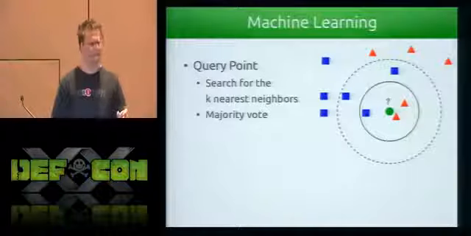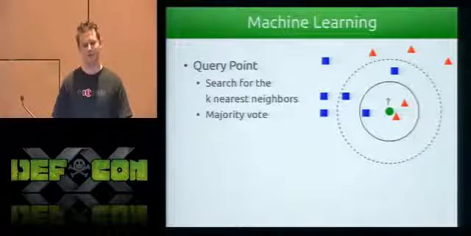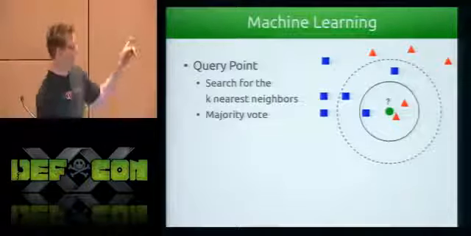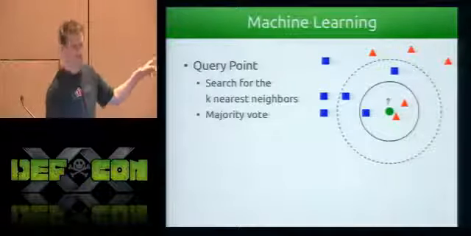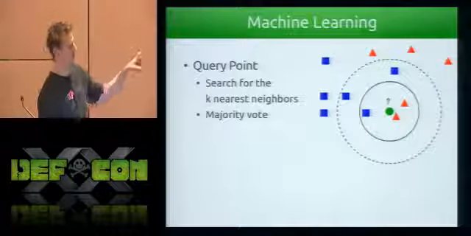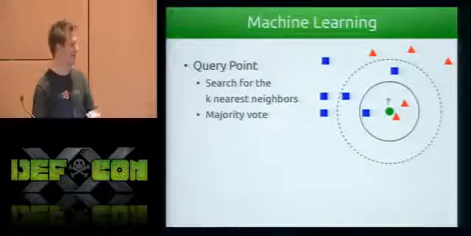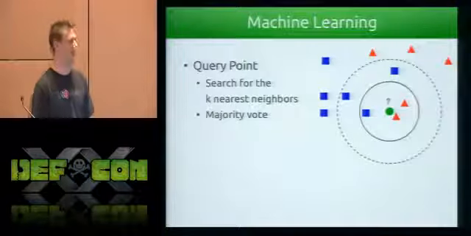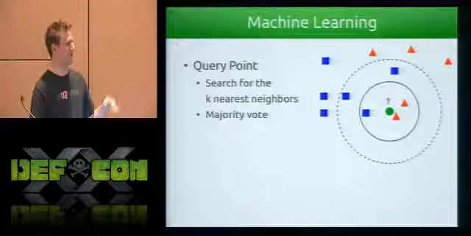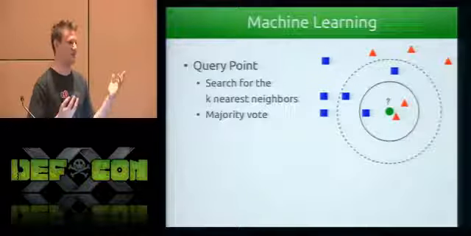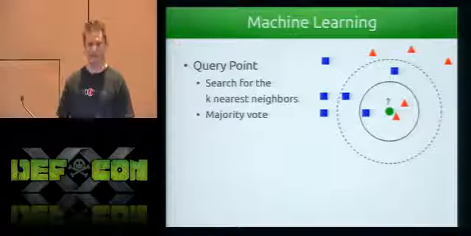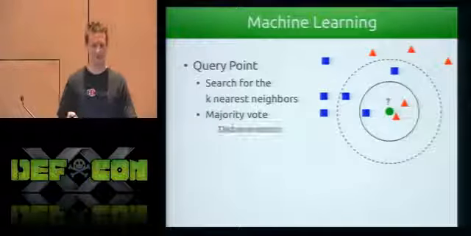We actually do something a little bit more complicated than a majority vote in our Nova system. But taking the simple case of a majority vote, you take k equals 3, you look at that inner circle, right? You say, oh, well, there are 2 red triangles and 1 blue square, so therefore our green guy is probably more like a triangle, so therefore he's bad. Or maybe if k was 5, or a little bit larger, then you can take more data into account and you get a different result. So you want to try to tune your classification according to your data set.